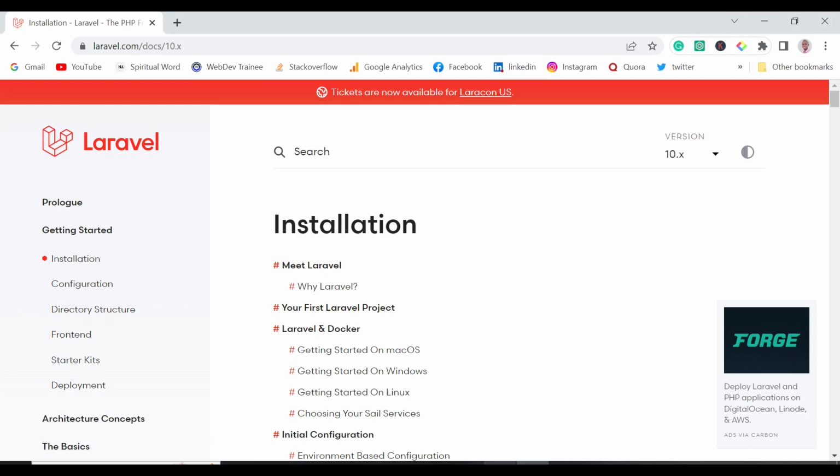So what is Laravel Pennant? Let's get started from there. Laravel Pennant is a package for Laravel applications that provides a simple and elegant solution for managing feature flags. So what are feature flags? Feature flags allow you to control the availability of features in your application, allowing you to selectively release new features to subsets of users, or to test new features with a small group of users before releasing them to everyone. With Laravel Pennant, you can define feature flags in your code and then use the provided API to manage the state of those flags.